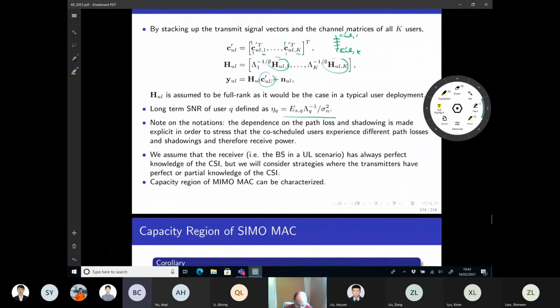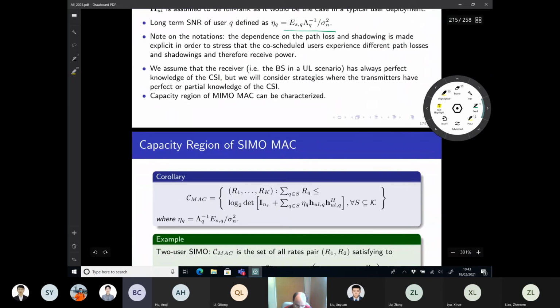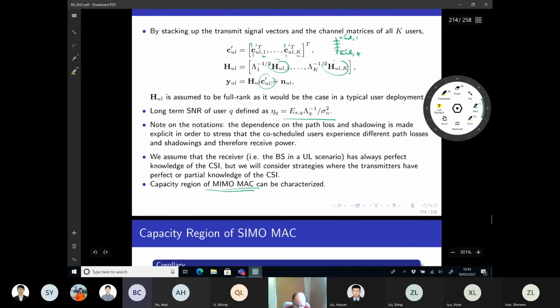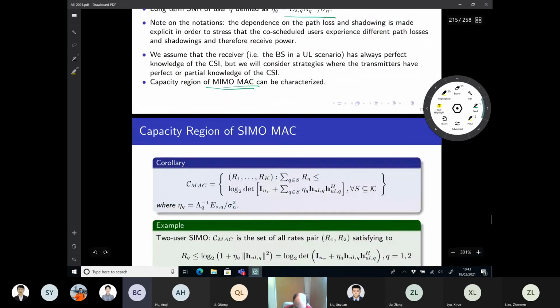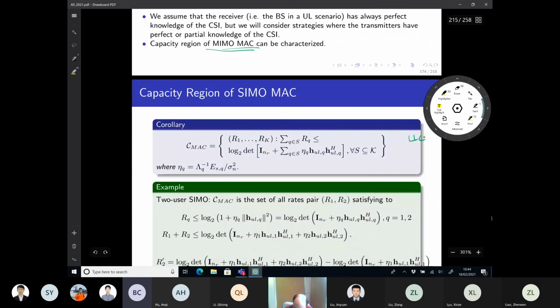So what I want to show you is a simpler case, not this general MIMO MAC, which can be characterized; if you're interested, you can find it in the book. But I want to show you what happens in the SIMO MAC. The SIMO MAC is when you have single transmit antennas. So now all those ones are not vectors, but scalars, same as what we had in the SISO MAC. The difference now is that I still have multiple receive antennas. So this is a scenario of single input, multiple output: multiple receive antennas at the receiver, but each transmitter has a single transmit antenna.